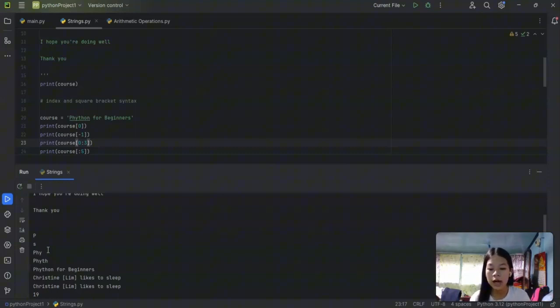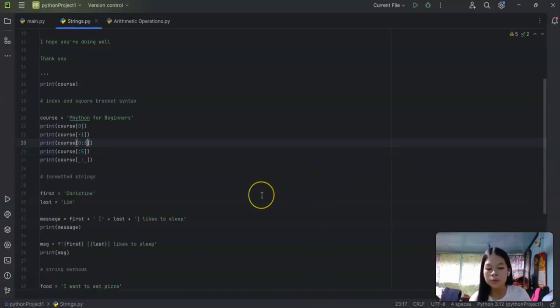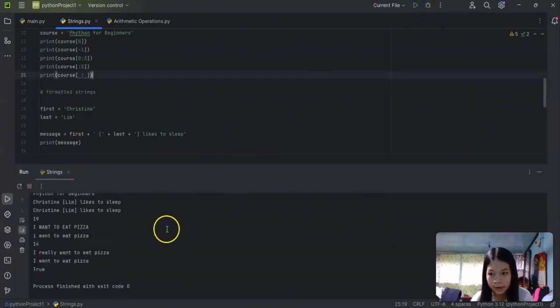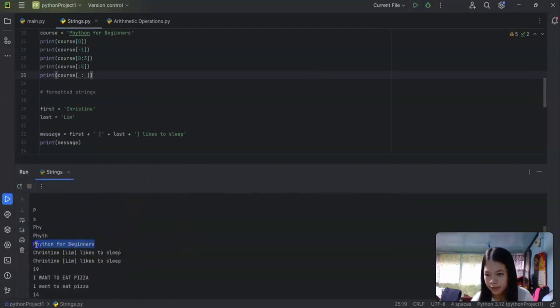We can also have default values for the start and end index. So if we don't supply the end index, Python will return all the characters to the end of the string. And if we don't put something in the first index, Python will assume that it starts from the first character. Now if we leave both the first and the end index blank, Python will assume that we start from the first character up to the last character. Here it is.